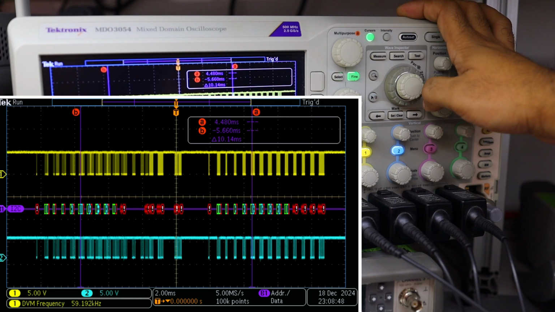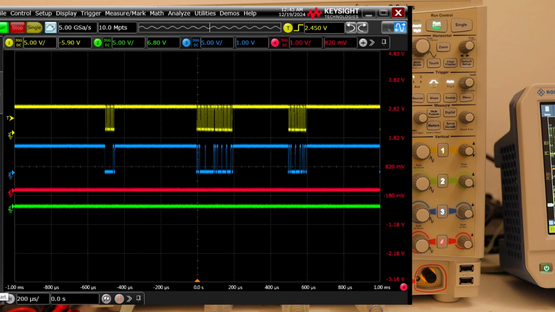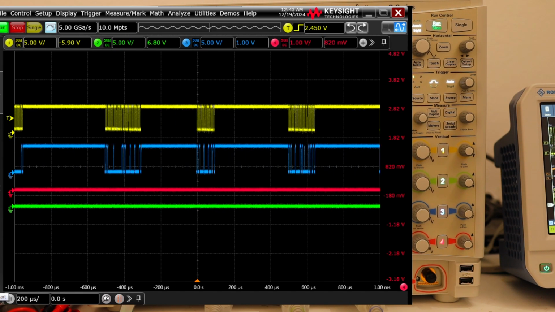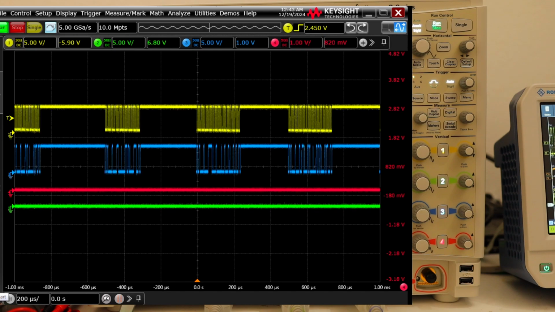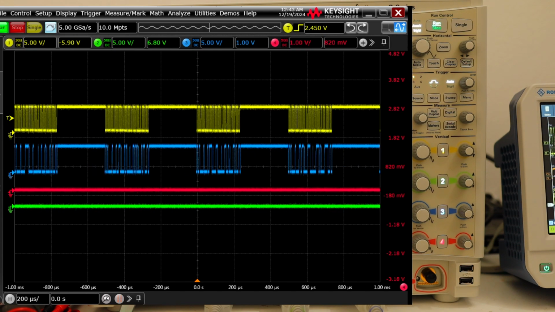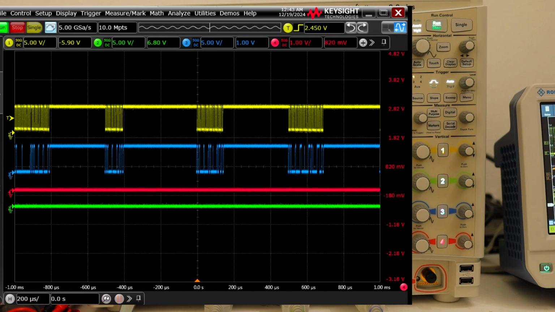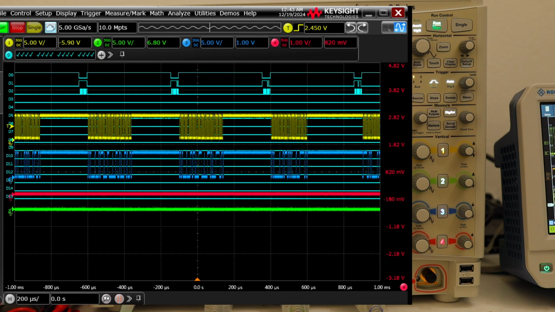And we will move to my MSOS804A, the Keysight 8 GHz oscilloscope, and see how it looks there. You can see it looks no different because the trigger is not appropriate. The waveform is all flickering on the screen, and we have only 2 channels connected, so there is no activity on the other bus. If you want, I can enable the digital channels as well, so that you can see that the same bus is being detected on the digital channels too.